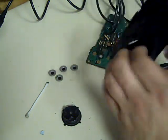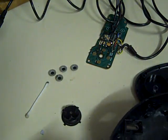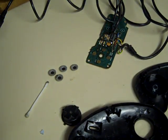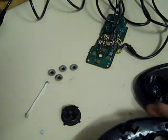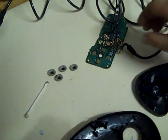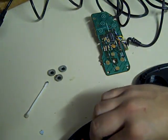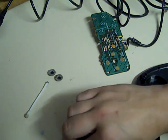There we go, A, B, C. Back in the right places. Then we, oops. Always the way, you always drop something on the floor. Ooh. And let's stick that back where it should go. Right. Next thing is let's rebuild. Next thing, let's put these back where they live. So just put the little inserts that we cleaned last time back where they should go.